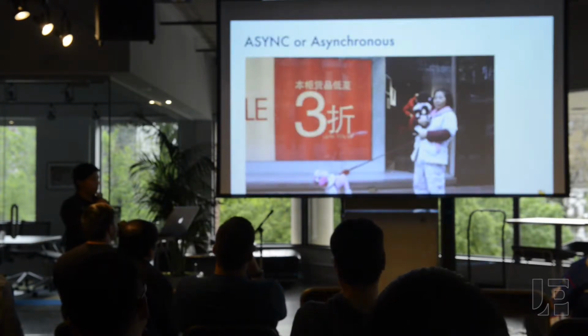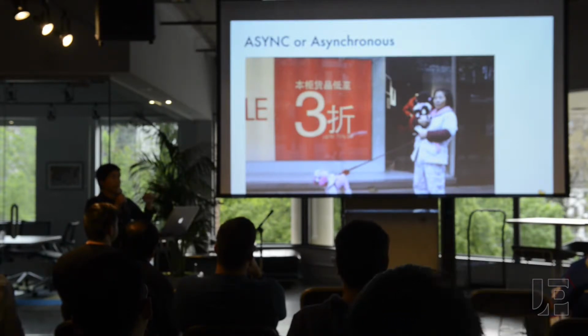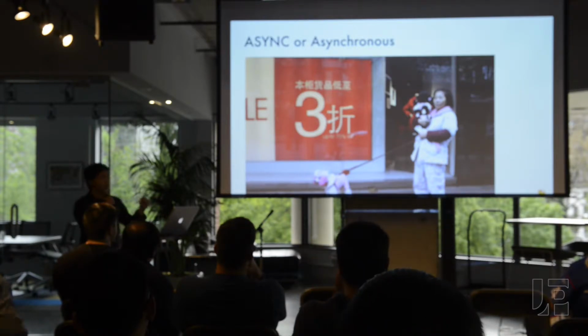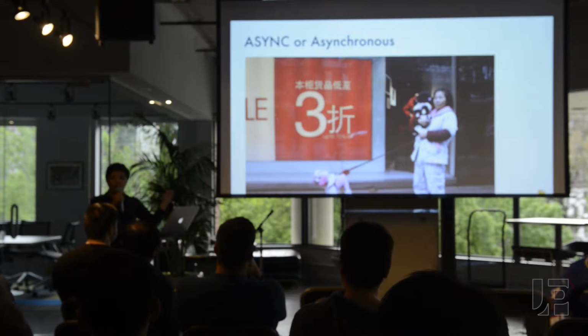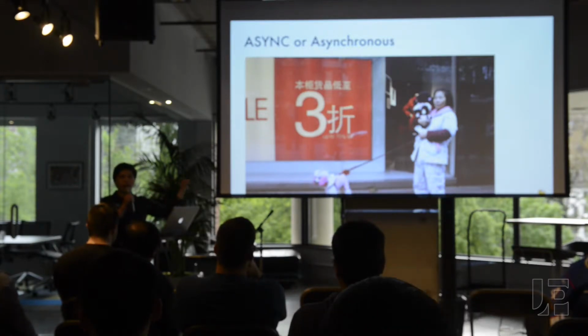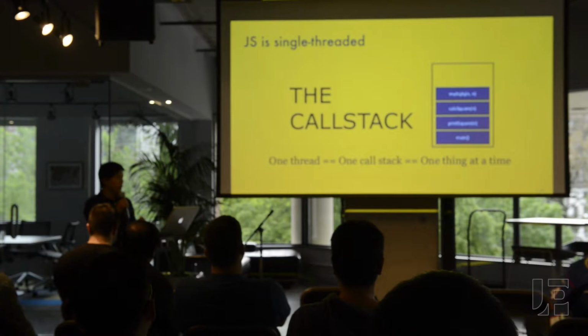Okay, so before I start talking about Redux, I want to talk a bit about async. What makes something asynchronous? The first thing we need to know about is what synchronous is. Synchronous is when you do something one line at a time. Asynchronous is when you start one thing, and then while that thing's running, you go start something else. So you're kind of juggling multiple things at a time.